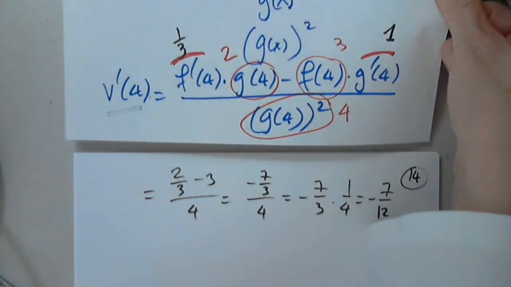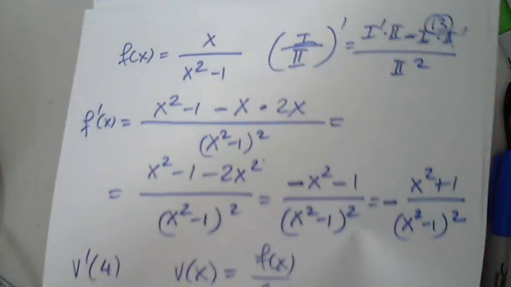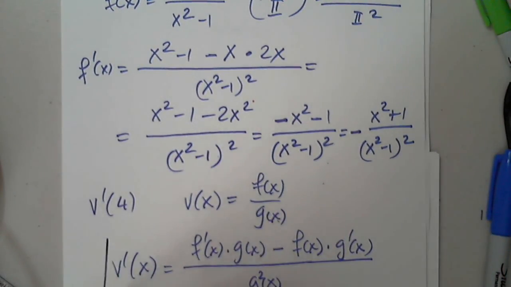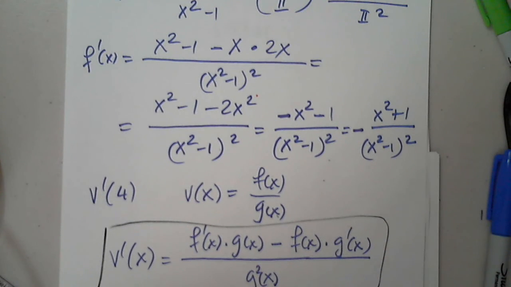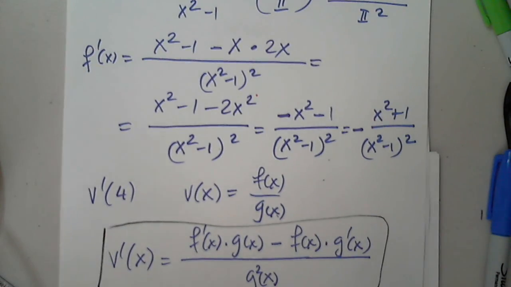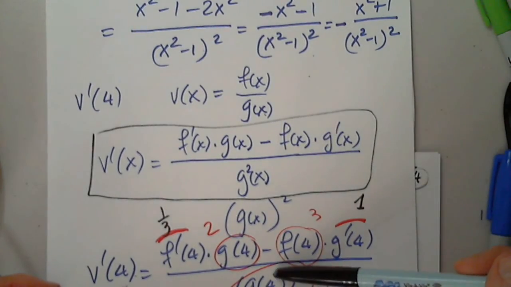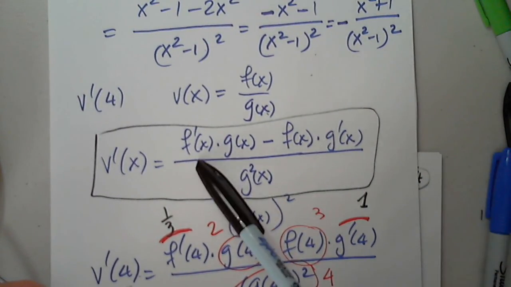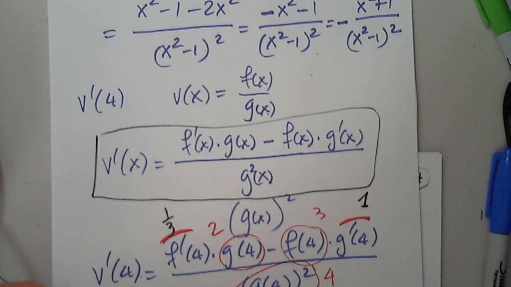Any questions on such a situation? Do we have to write the initial part that's like f prime 4 times g 4 minus and so on? Absolutely, because if you don't have v prime of x, you cannot determine v prime of 4. So we can't just immediately substitute the numbers? You can. I guess you can. So you can go directly from here, if you want, but then if you make a mistake here, you get partial credit for this. So careful.